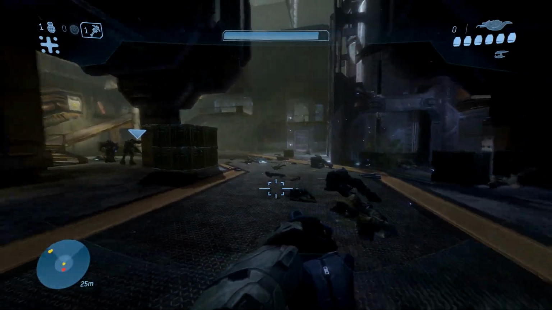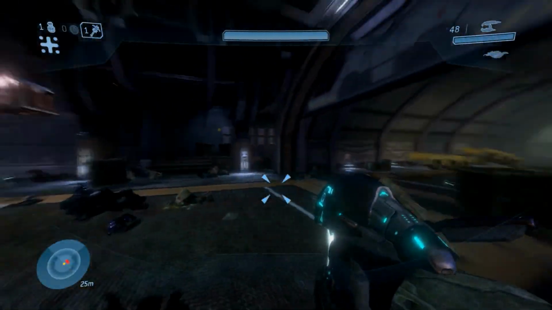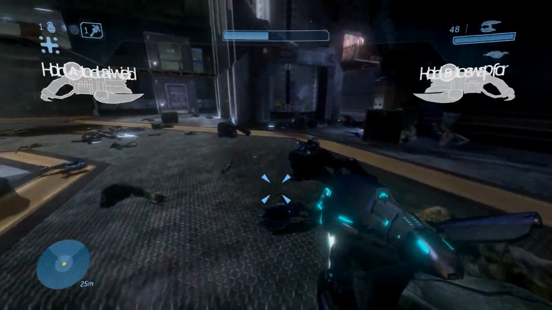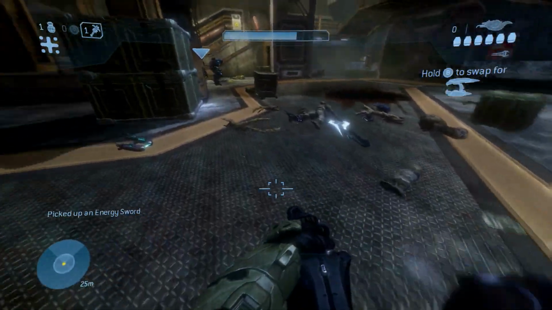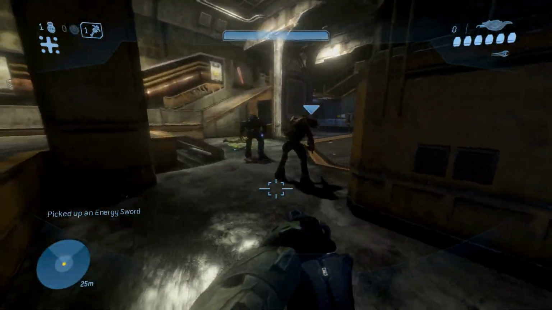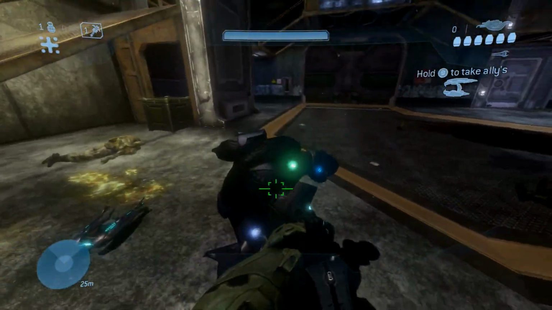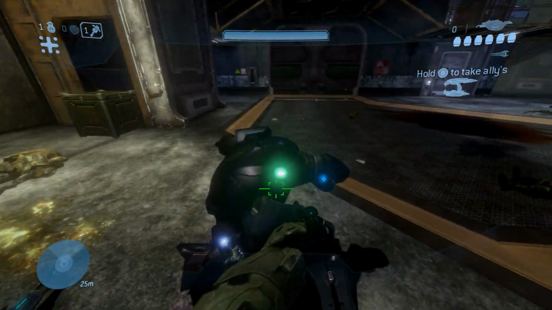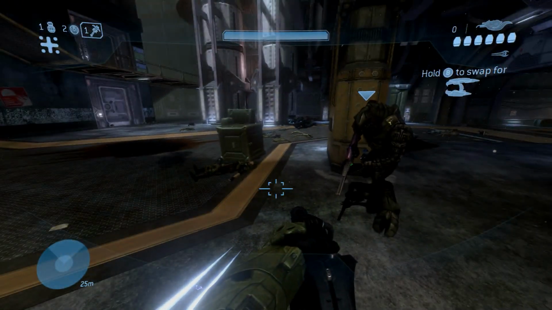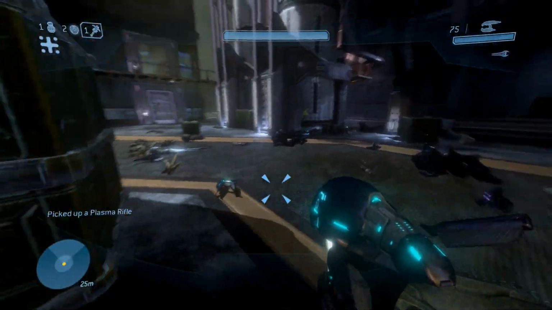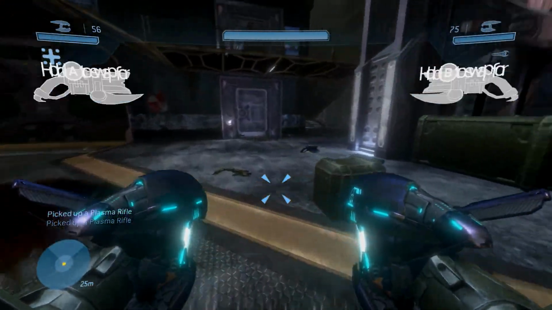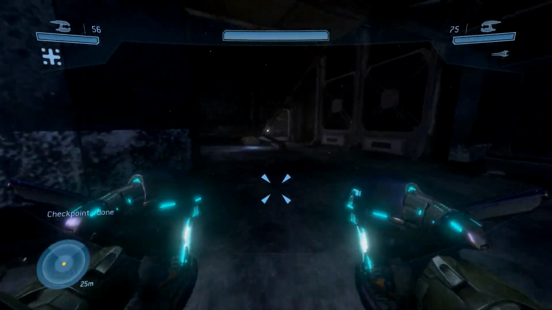There we go. No, wait, there's still a guy. Oh, wait, whoa, whoa. Well, since they're so kindly dropping their swords, I might as well pick them up. Unlike Arbiter, they actually drop with some amount of ammo in them. And sometimes Arbiter just does not give a shit. It's just funny. He just watched me beat his dude down, and he just stared at me.